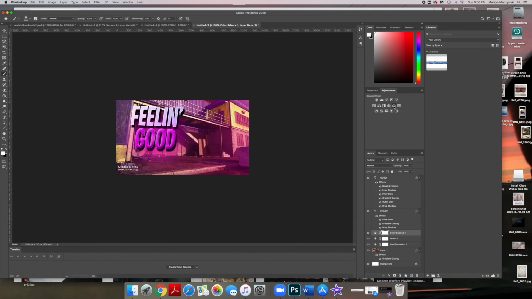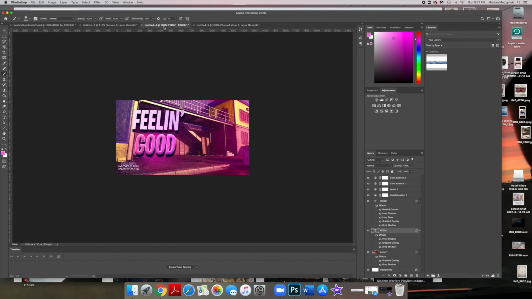And last thing we want to do is channel mixer. This is where you can change all your things. The first thing I'm going to do is move the greens up just a little to make the purples pop out, and the blues down a little to counterbalance it. So this is pretty close to done, I would say.